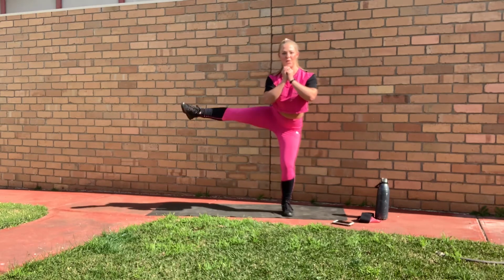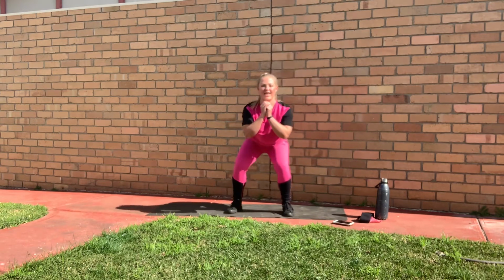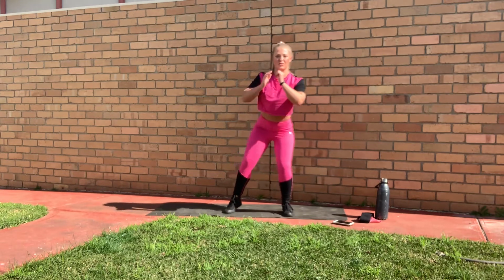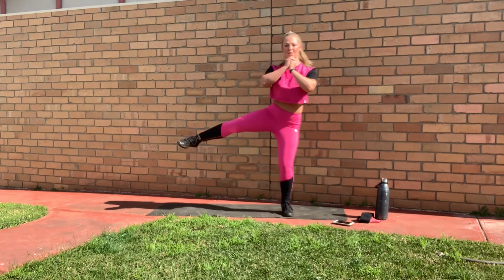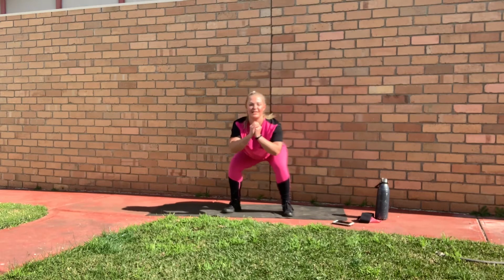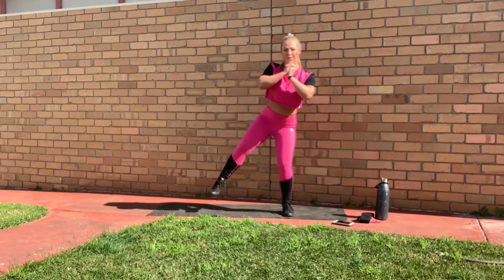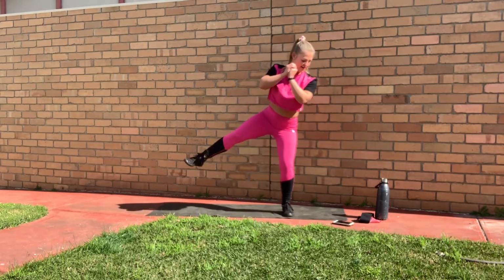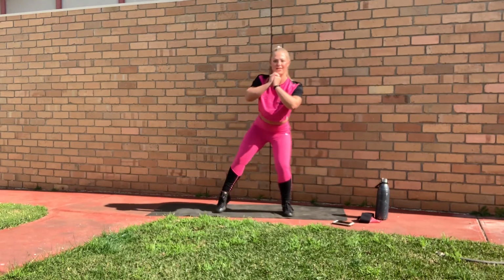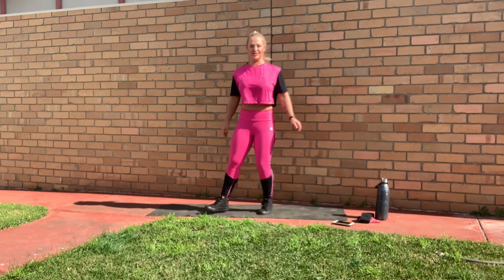Squeeze and back down. One leg, and then we're gonna do the other leg. Squeeze and back down. Really feeling this in your glute min when you're coming out to the side. Awesome job, guys. Almost there. Three, two, one. Shake it out. You got a 15 second break, and then we're gonna do the other side.